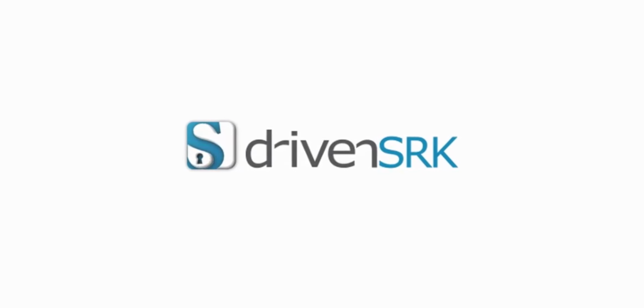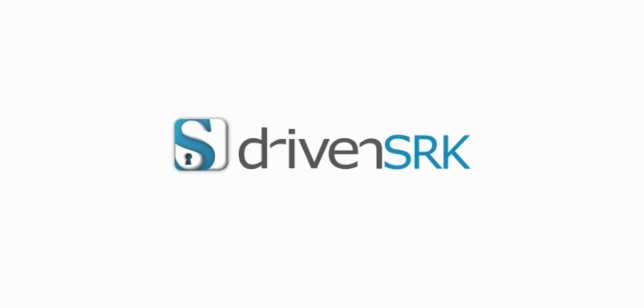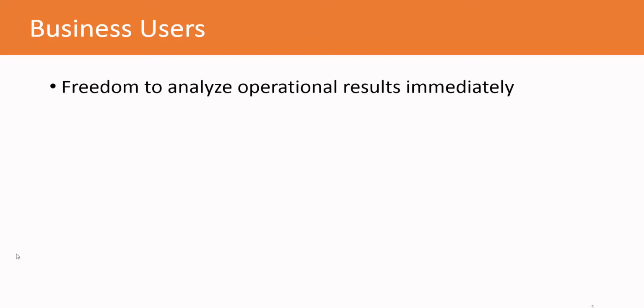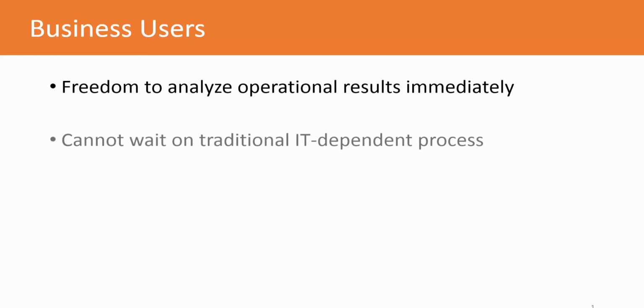In today's rapidly changing global business environment, organizations are depending on the availability of a 360-degree view of their operations to stay competitive and manage their dynamically driven business decisions just in time. Business users demand the freedom to analyze their operational results just in time to allow them to fine-tune their business execution by having business intelligence that can be dynamically adjusted without waiting for IT.